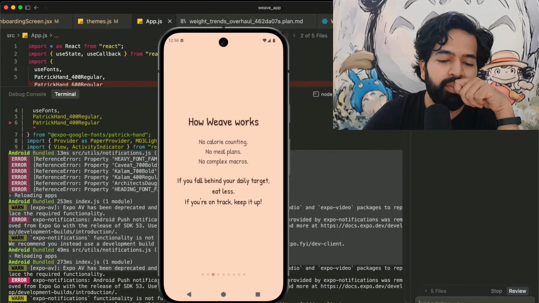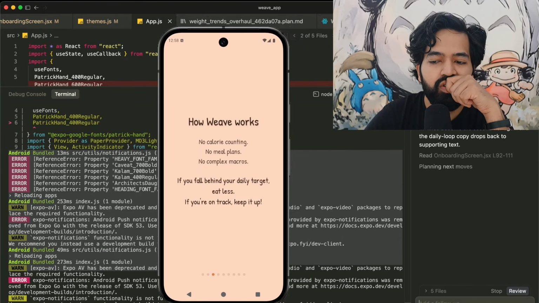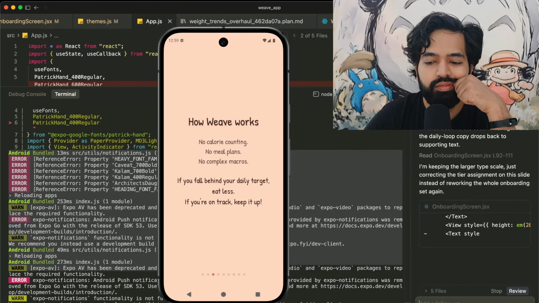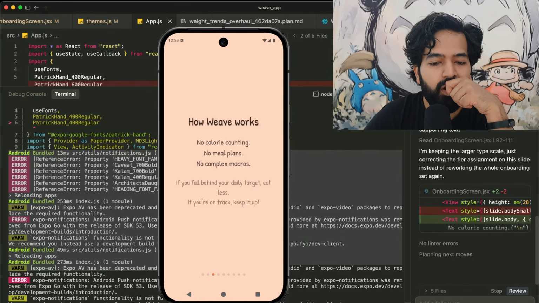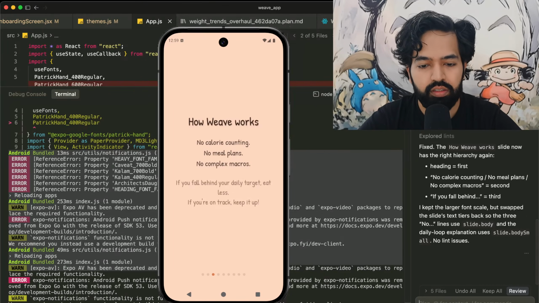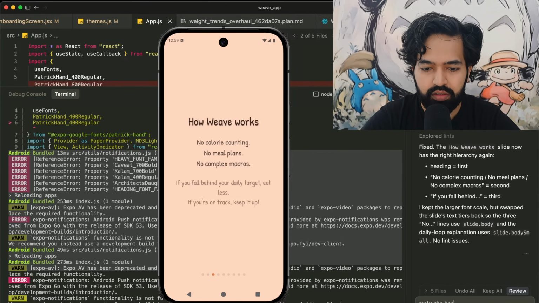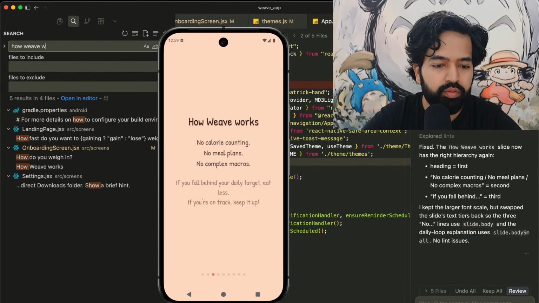I think maybe that should be temporality. Oh, much better. Let's see how it works.